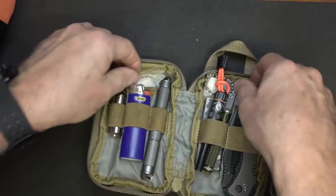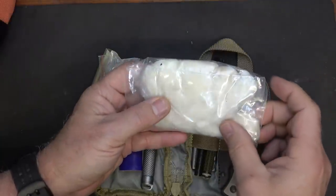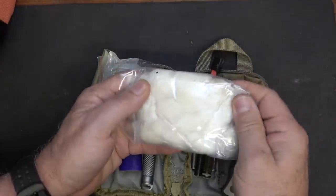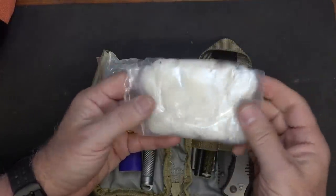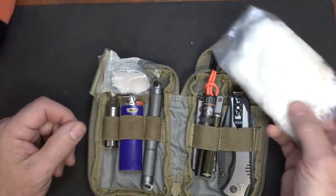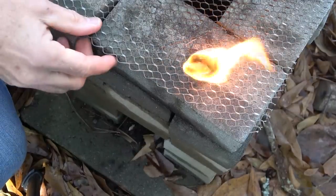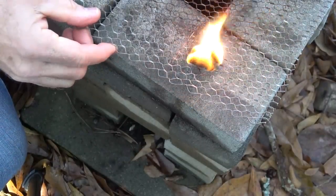Now there are two sleeves in the back, and I just have some Vaseline and cotton balls here. This is great fire tinder. You just take and mix the Vaseline with the cotton balls. It can be a little messy, and because of that, a lot of times I like to use the tinder tabs, or I like to have some. But this is a cheap, easy way to make a lot of fire tinder. Guys, I'm telling you, that Vaseline and cotton balls, it burns really well.